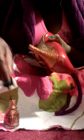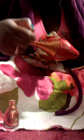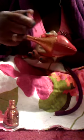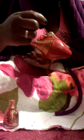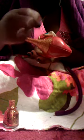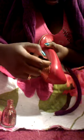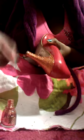I suggest 2 layers, because you don't want it to look like a red heel, or whatever color heel you want to do, covered in a sprinkle of glitter. You want it to look like the shoe came this way. So for your second coat, you want to go a little bit slower and really make sure you get any of the solid color spots that you may have left.